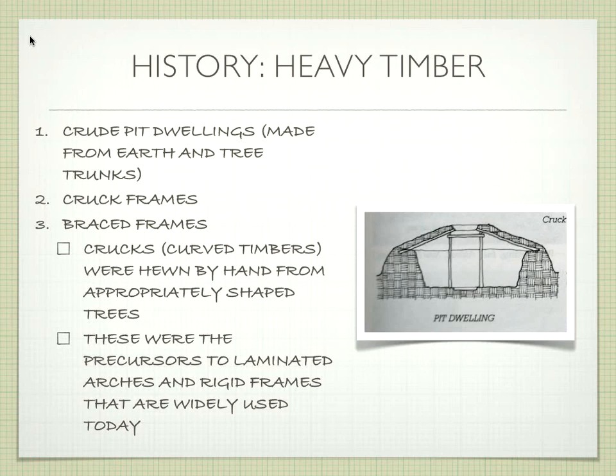As we move forward, we start to think about what these beams are and how we use them, and can we use them a little bit more efficiently? Can we find beams that are a little bit better in the shape that we want? So we evolve into crucks, which are curved timbers. I'll show you an example in the next set. They're hewn by hand, right? So we're not in the days where you pull out your chainsaw and cut the tree down. We're in the days where you have hand tools and you carefully work the piece of lumber. And so these crucks are the precursors to what we do today with glulams, where we can intentionally curve a piece and make a rigid frame. So they're kind of the precursors to that, leading into it.